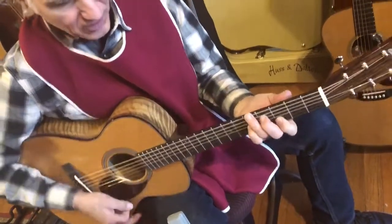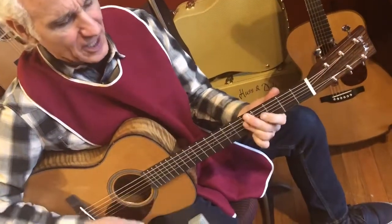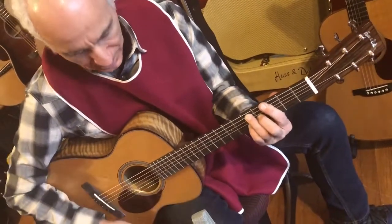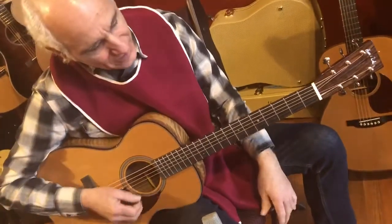Feels good. These guitars, when I pick up a guitar, a lot of times it'll tell me what to play on it. But this sounds great, this stuff. Seems to want to do that 13th chord a lot.